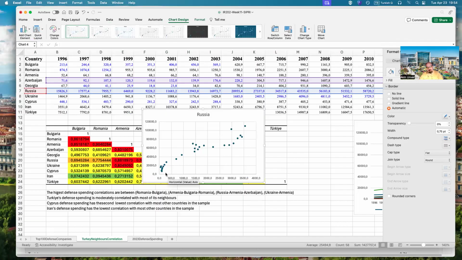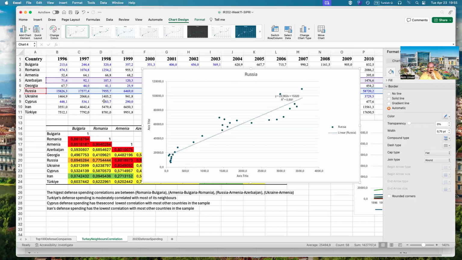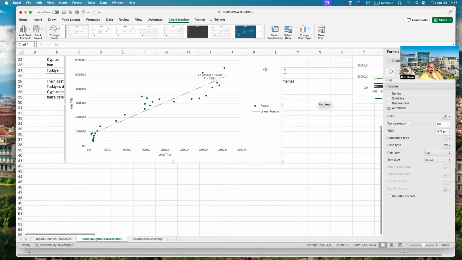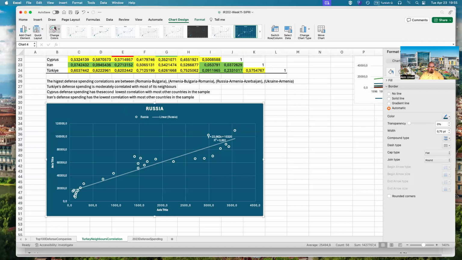Yeah, so I will show you how to modify axes and X and Y values, but this basically gives you the trend line of the spending correlation between Azerbaijan and Russia. And the R square here shows basically how well increases in Russian military spending alter Azerbaijan's military spending. The R square is 0.89, almost 0.9, which really suggests that Russian and Azerbaijan's military spending are correlated.